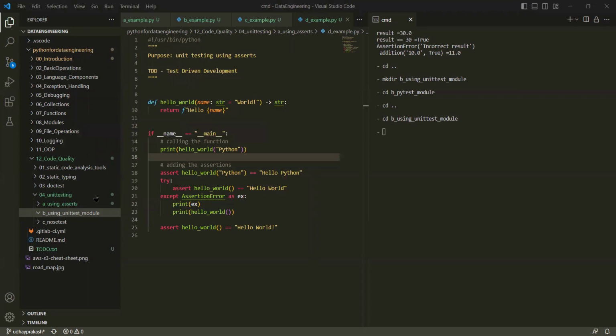Okay, if I go for an example, one of the folders I want to do, and in that I take the first one.